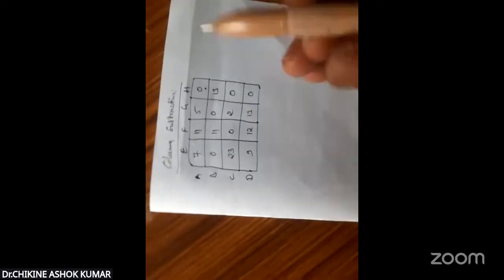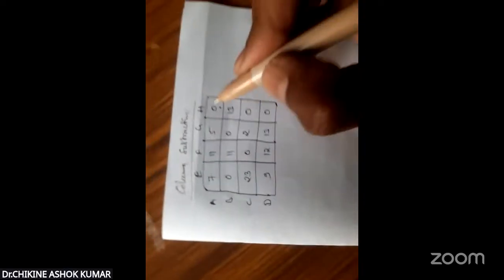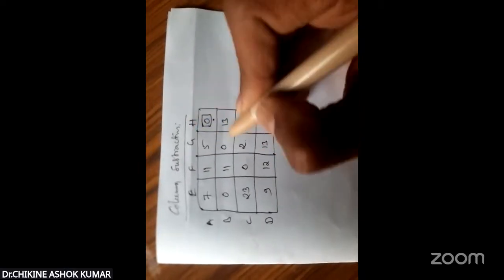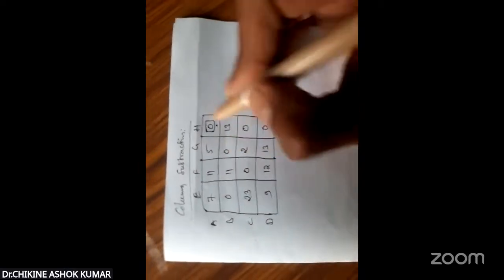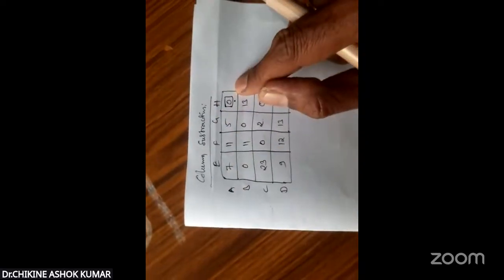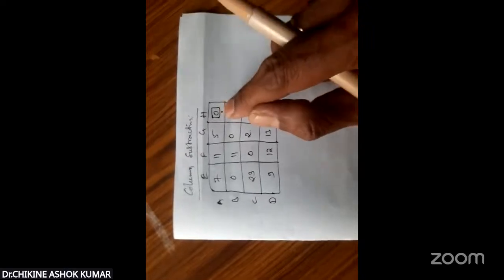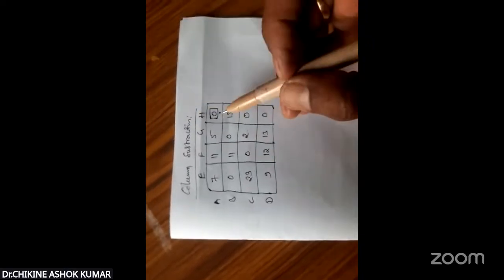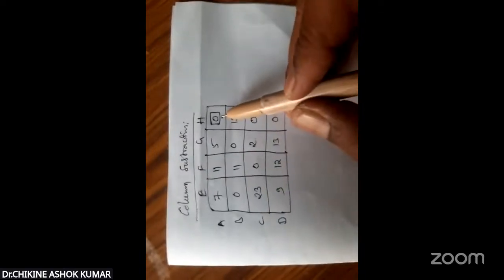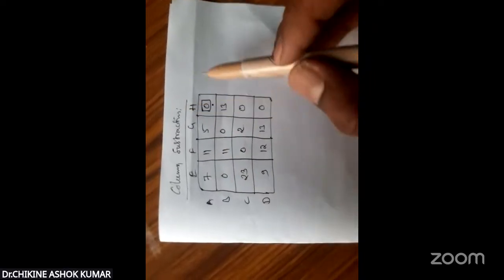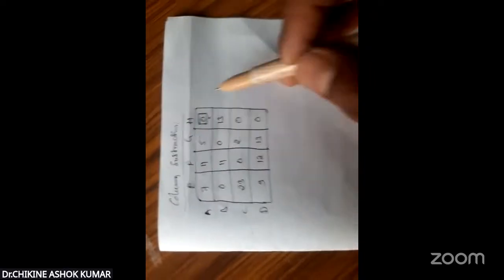Now we have to take the assignment process. That is, where 0 is there, in that corresponding box, put one rectangular box. It means the assignment is done in that corresponding row. Okay, row wise only, see where the zeros are. Here we have only one single 0. If it is more than one 0, you can choose any one of them. But in this row, we have only one, so I am selecting that one only. It shows that in the first row, the assignment process is completed.